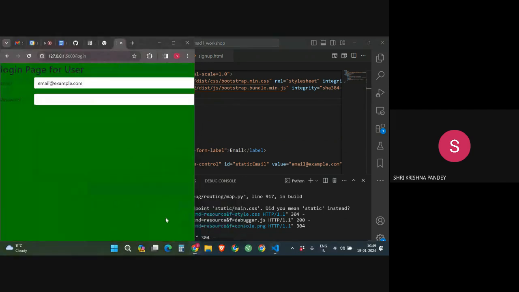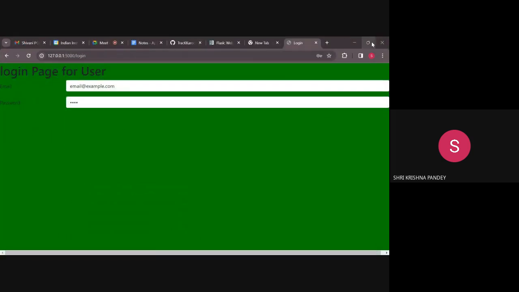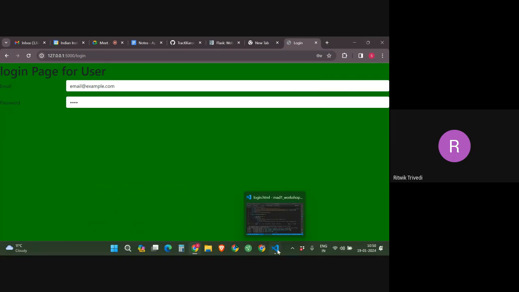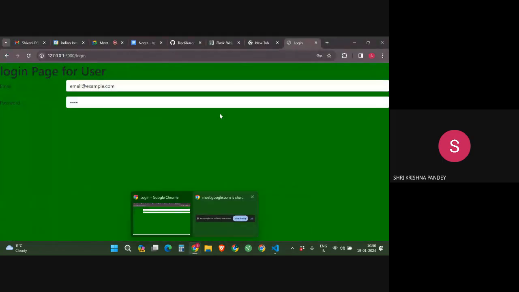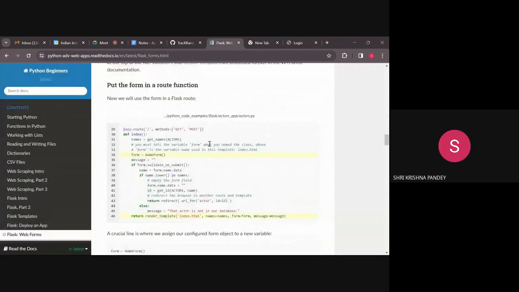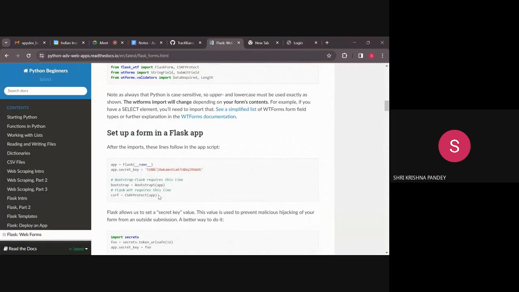Now what we will do, we'll just give this and pass, and we haven't given a submit button. Sir, now when I'm running the form and submit, it is showing that bad request, CSRF token is missing. Correct. You have to now give your CSRF token. How? You have to type this. Try to type this, and if it works, or we'll see what happens. Okay. Just try to type this.